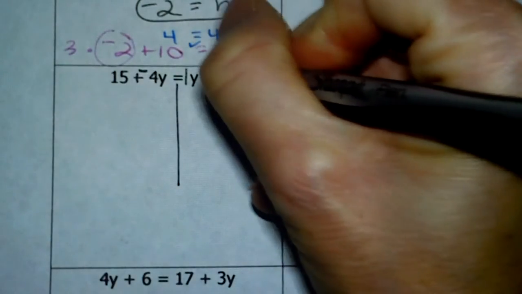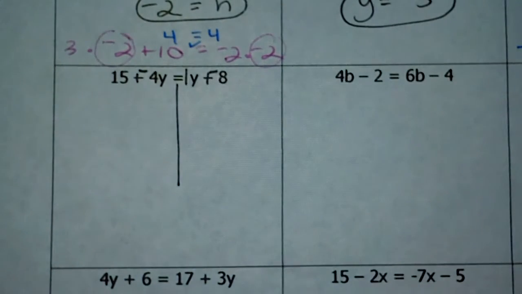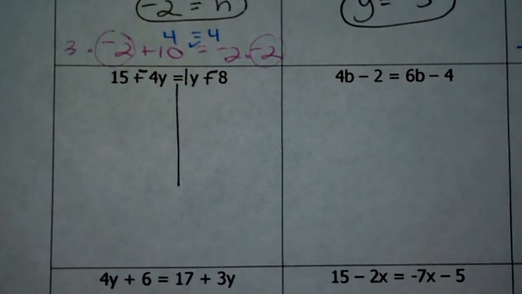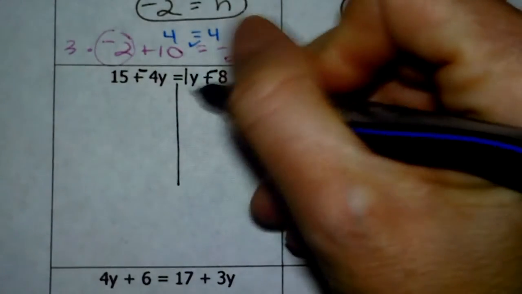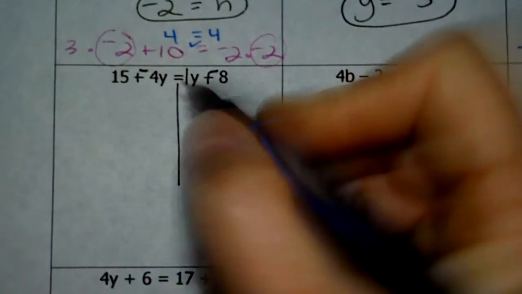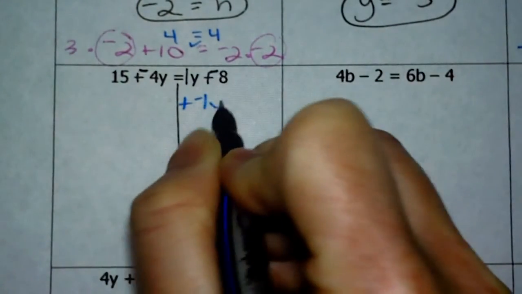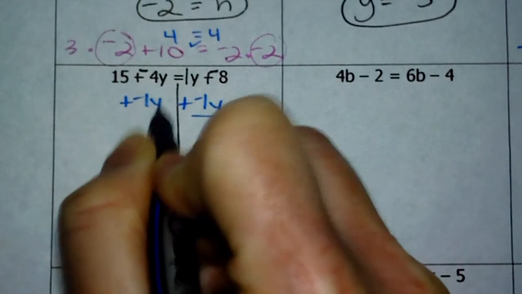I'm going to put a 1 in front of that y so I lessen the confusion. And you're going to pick which variable term to cancel out. Don't start trying to move the constants around, then you end up just moving them back and forth forever and ever. Choose the variable term to cancel out first when you see that it appears on both sides. Alright, so with this one, it doesn't really matter, but I think I'm going to cancel out 1y. To cancel out 1y, I would add a negative 1y to each side.